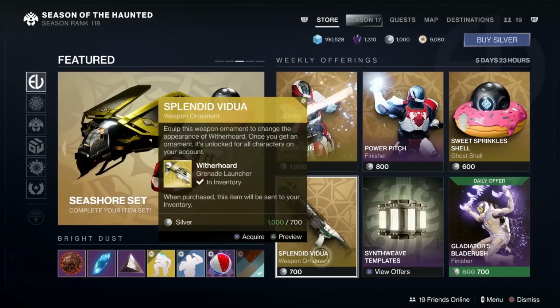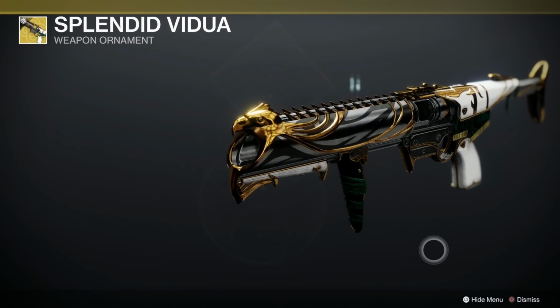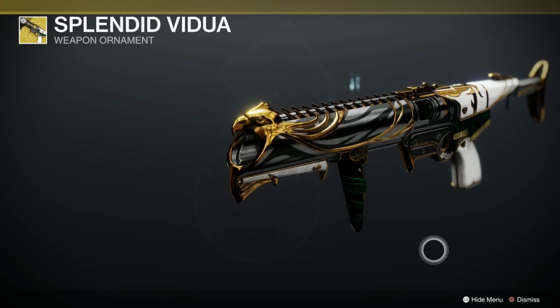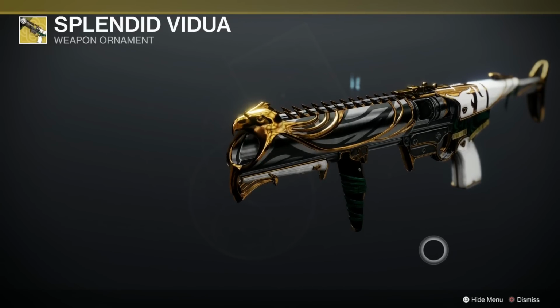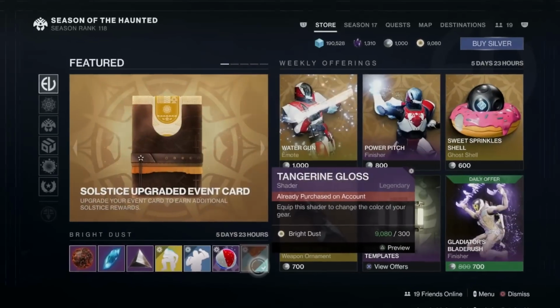Bloody hell. And then we've got this, the Splendid Viduar, which is the weapon ornament for the Wither Horde, and damn sexy it is too. That is excellent. Now this baby is also going to be available for Bright Dust as well, and that is again on week 12. Crikey, that's going to be a busy Bright Dust week. Perhaps that's the week you want to be saving up for, and that's going to end up being 1,250 Bright Dust.